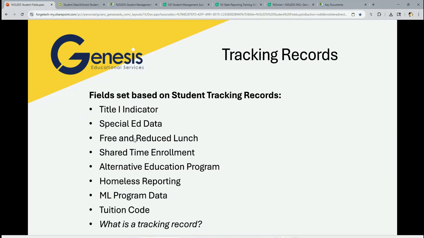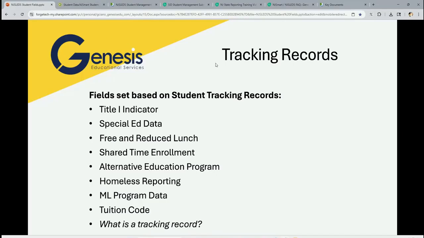We have a free reduced lunch code and the student share time enrollment. There's one field, I believe, for alternative education program. We have several fields for homeless reporting and ML program reporting to look at. And then the tuition tracking is just for one thing, the tuition code.